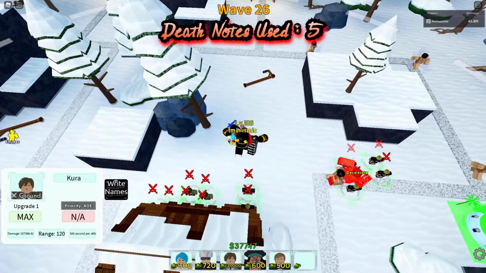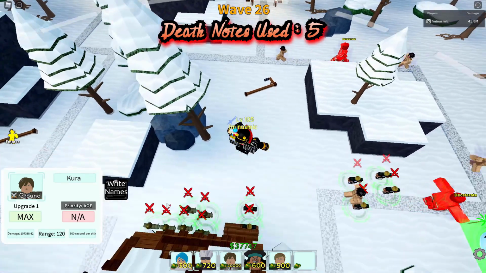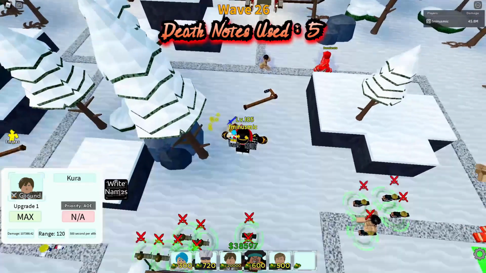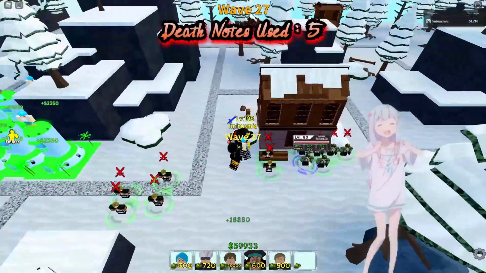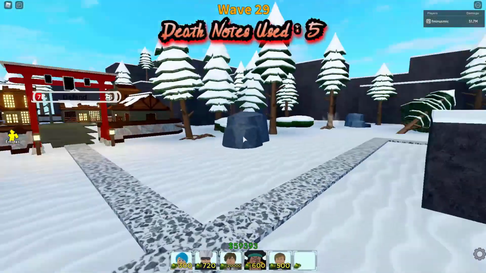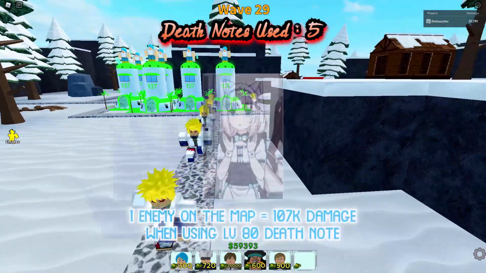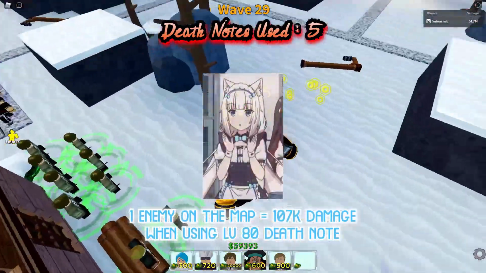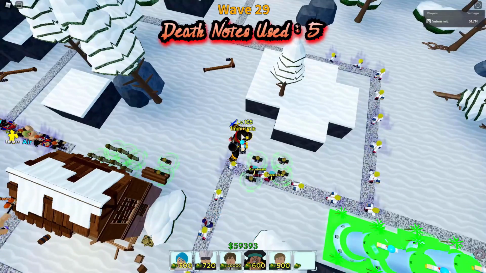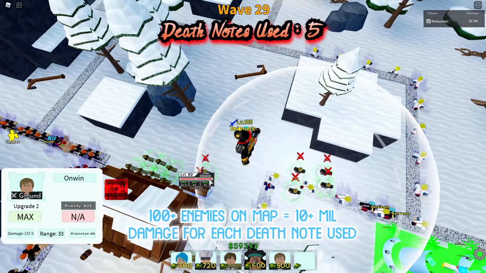Make sure on the bottom left hand corner of the screen, you see like 107,000 damage, if your Light Yagami is level 80. Let's go ahead, write some names, and there it is, 51.7 million damage for that sixth death note. For reference guys, every monster that's in the map, Light Yagami is going to be doing 107,000 damage to each monster if he's level 80. So you can already imagine, if there's 100 monsters on the map, that's 10 million damage for your damage task.